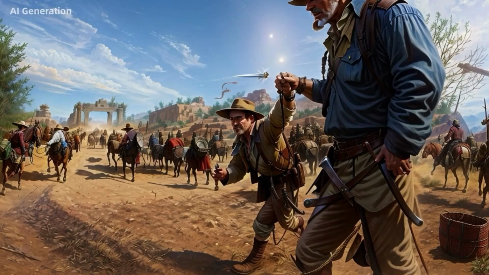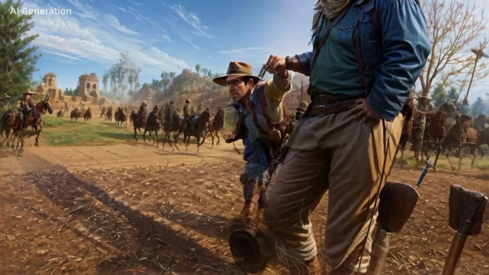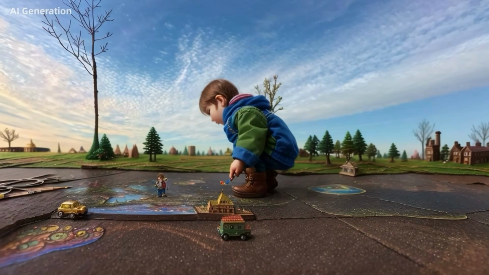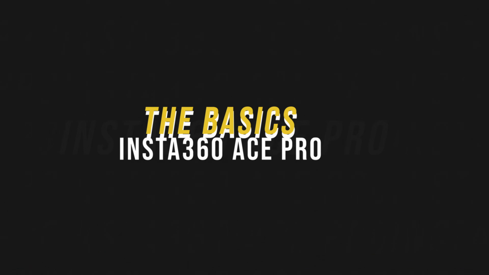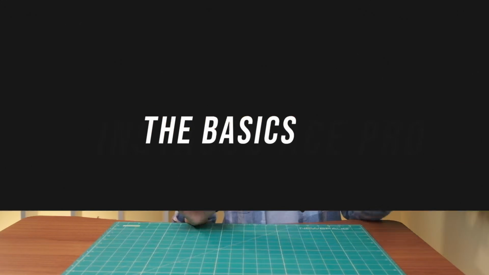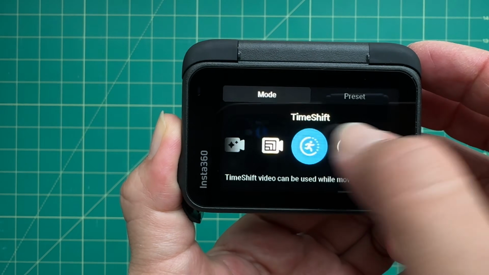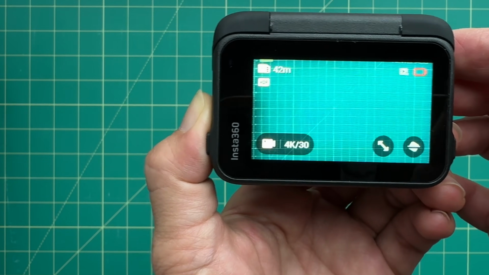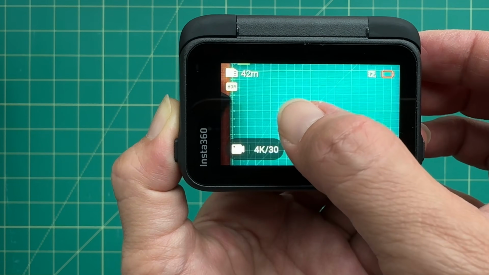Now, I'm not going to go over every single button and setting on this camera. Instead, I'm going to focus on the settings that make the biggest difference for me when I'm out filming travel vlogs and videos. Starting with general video settings, this camera has a ton of shooting modes. There are 12 to be exact, but I mainly stick to a handful of them. You can cycle through the different modes by swiping left and right from the center, or tapping on the camera icon in the lower left corner and then swiping.